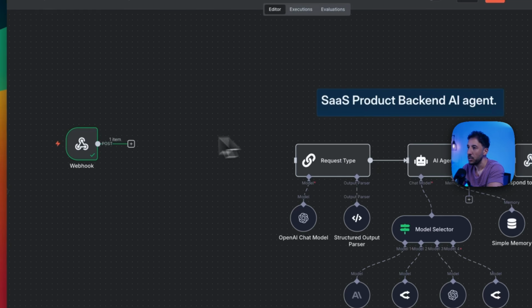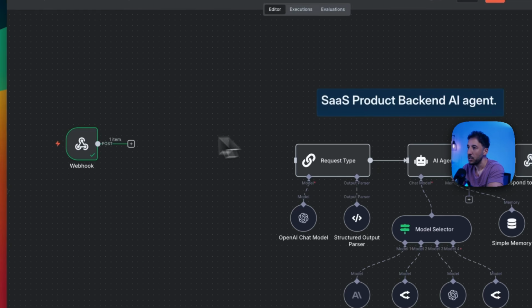When the information comes in through our webhook right here, this is the information that's coming in: I want to switch careers to AI. The next step, this request, is a basic LLM chain. In the message, we're classifying the incoming message as one of four possible outputs: a general question or conversation, a request involving code, reasoning, which is a request for step-by-step logical thinking, or a search. We're saying to classify this into one of these particular folders.